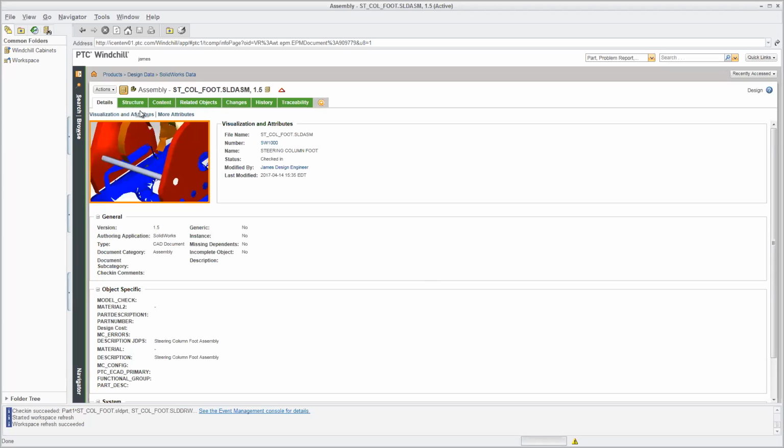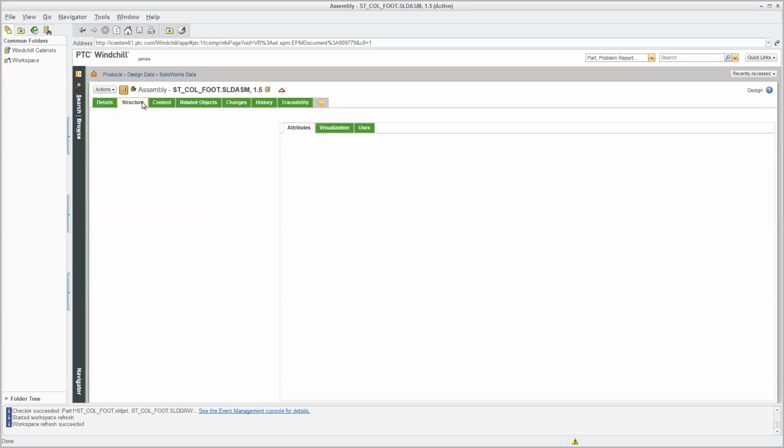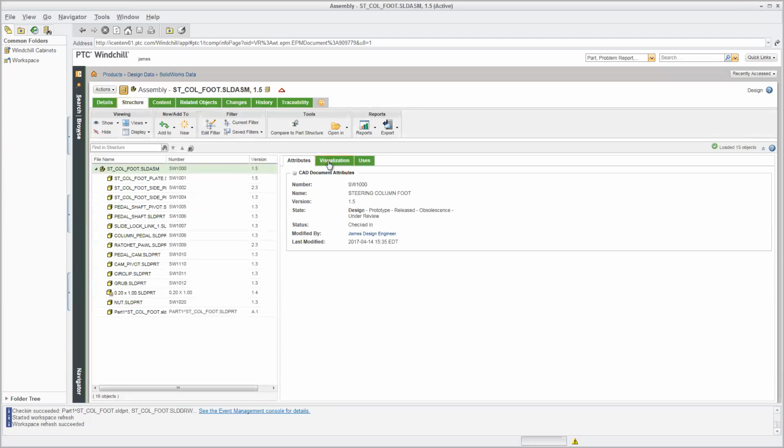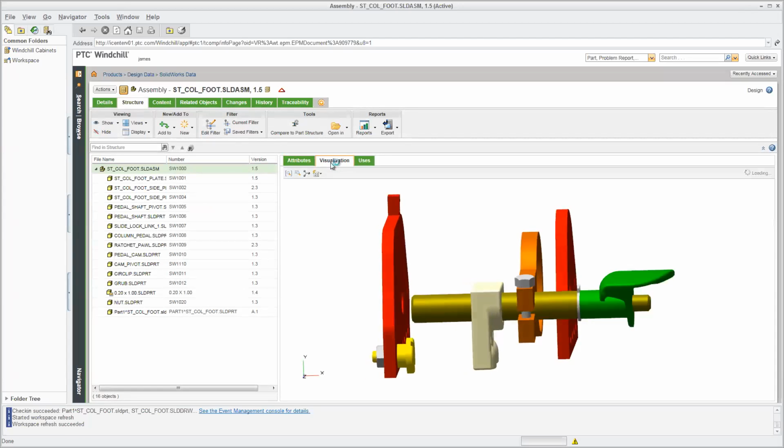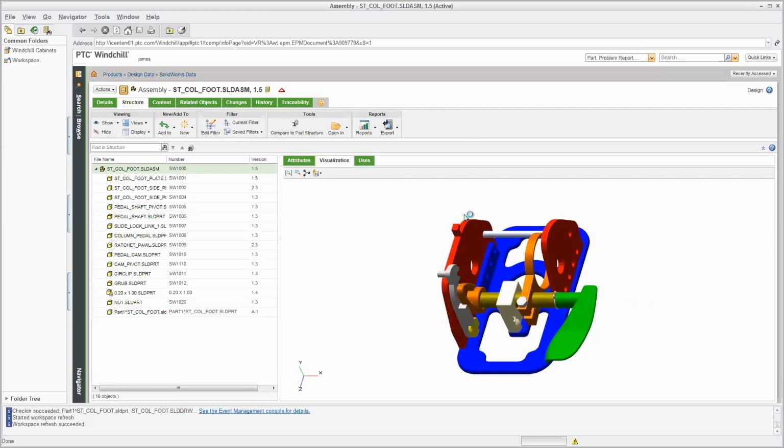So all of those parts, the one that I changed and the one that I just created, have already been pushed to Windchill and added to the assembly. They've been given a version, lifecycle state, everything. So if I go to that connecting rod, then in the bottom of the model tree, you'll see, okay, there it is. You can put your own auto naming rules in here. The one that I have is not the best. You're going to have probably a better name than part 1 hat ST column foot, but you get the idea.